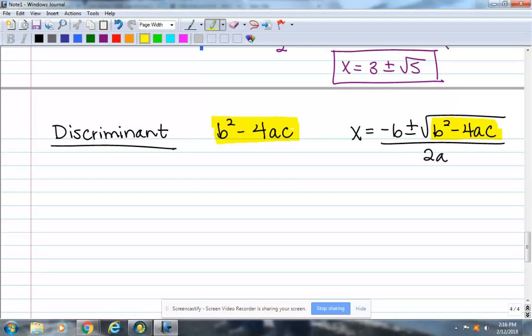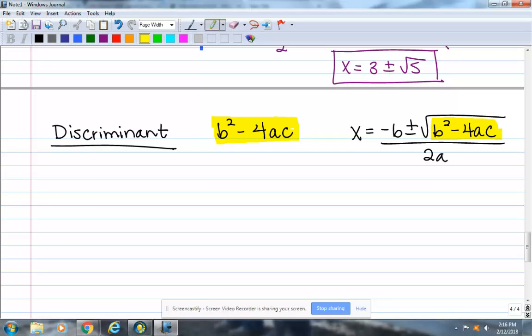So if I gave you a quiz, and it said number 1, write the quadratic formula, what are you going to write? X equals negative B plus or minus the radical of B squared minus 4 times A times C, divided by 2A. And if number 2 says write the formula for a discriminant, what are you going to write? B squared minus 4AC. And we're all going to make 100, right? I'm going to give you one of these quizzes like Wednesday right before you take your test. Because we're going to have a little easy quiz grade right there, and everybody's going to make 100, right? Okay. So, know those.